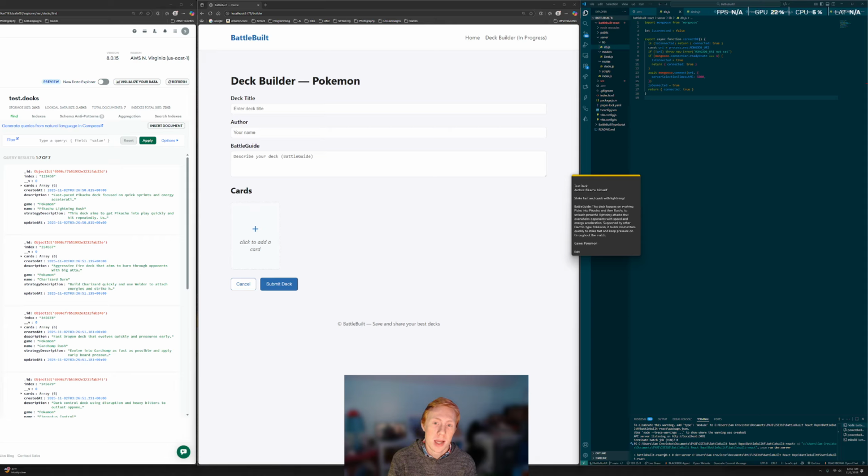This is a web app using a MongoDB database to allow users and players of deck building card games like Pokemon or Magic the Gathering to be able to publish and view decks. Diving right in, what I have focused on is the ability to publish these decks and view them in a way that anybody can do so. And I did that with a MongoDB database.